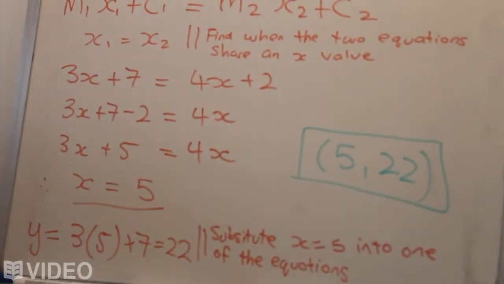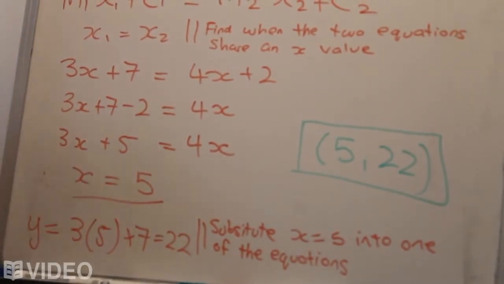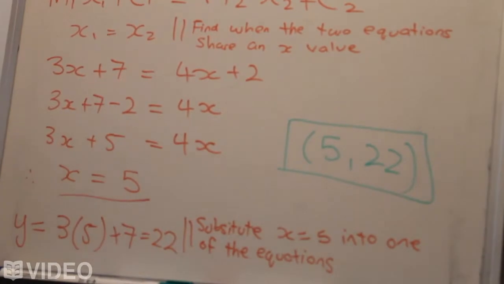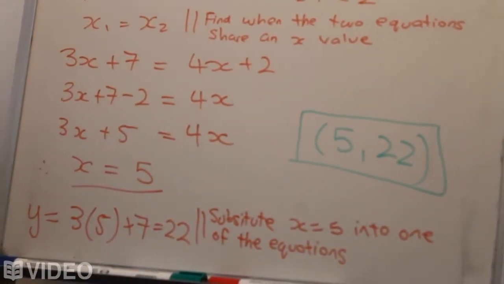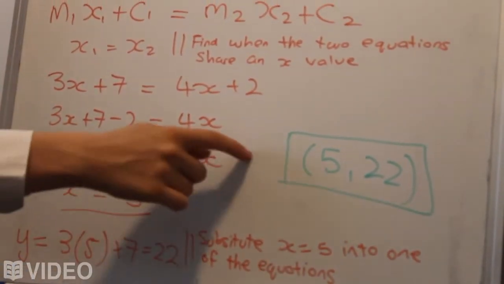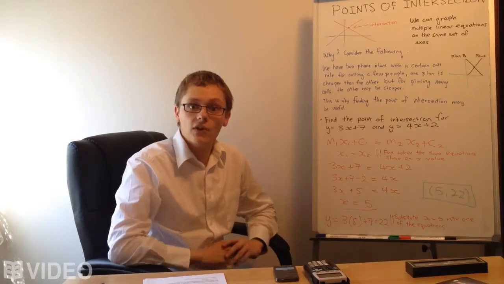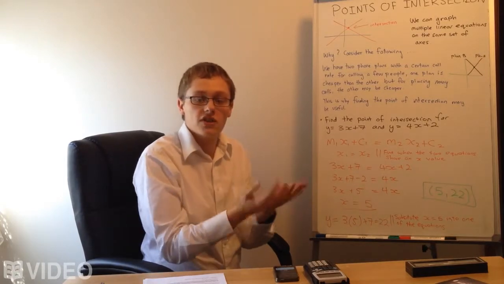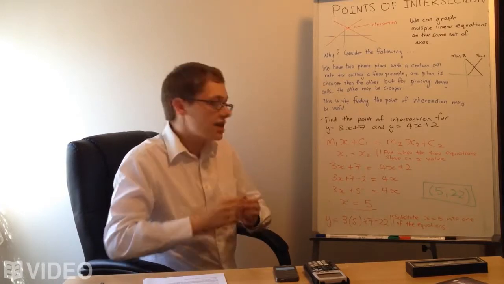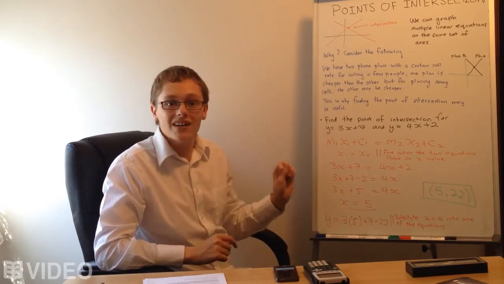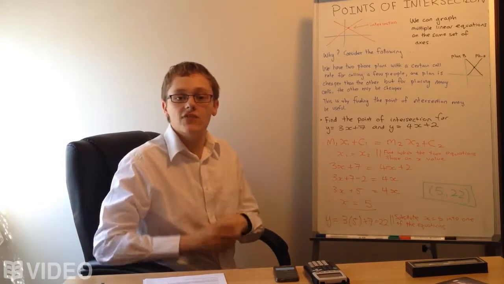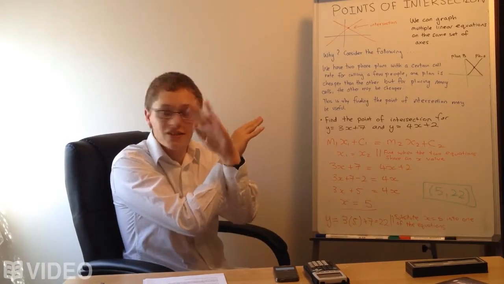we get 3x plus 5 equals 4x. Excellent. So now what we need to do is get this 3x and move it to the other side, because we want x to be on one side of the equation. So we subtract 3x from this side, and that gets rid of it. And when we take 3x from this side, we end up with 4x take 3x. If we have 4 lots of some quantity, and we take 3 lots of that quantity, we have 1 lot of that quantity left. So x, therefore, just equals 5. We've found it. x equals 5. That's the x-coordinate of the point of intersection between these two lines.